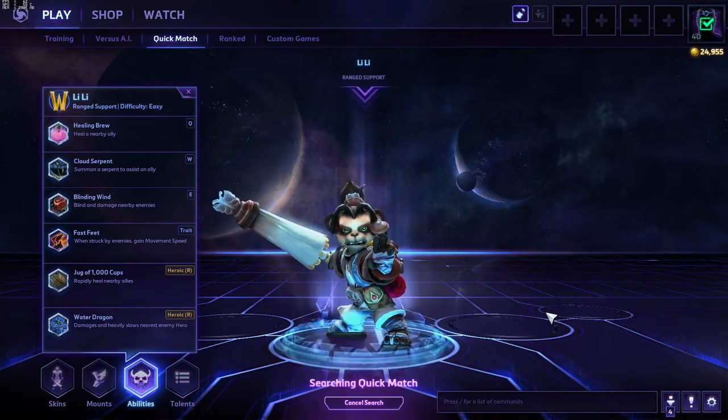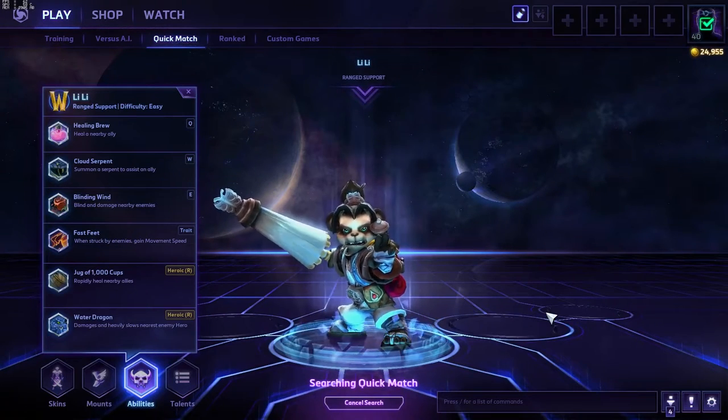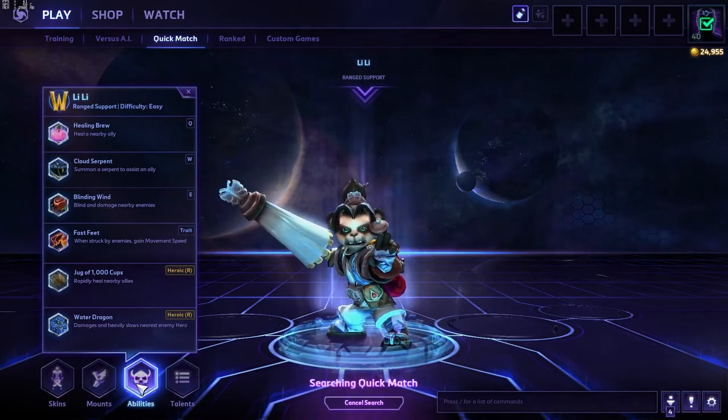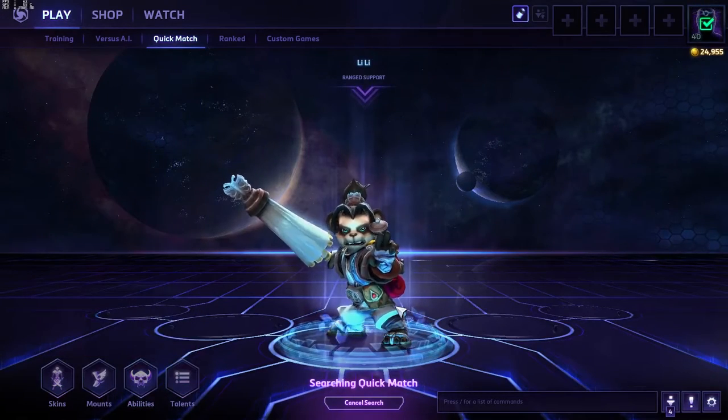Her heroic ability, which is her R, is a choice between Jug of a Thousand Cups, rapidly heal nearby allies, or Water Dragon, damages and heavily slows nearest hero. Alright. Let's go ahead into the game.